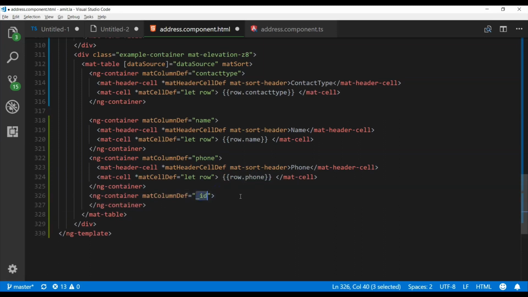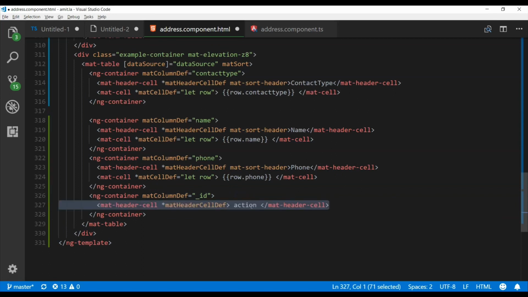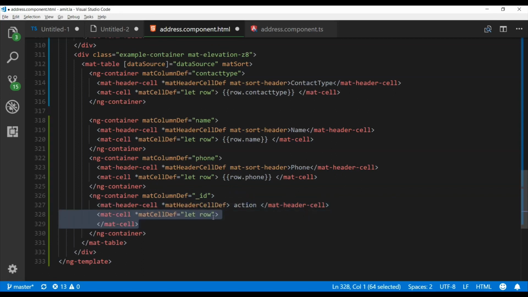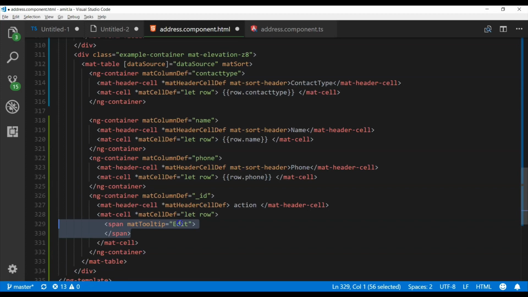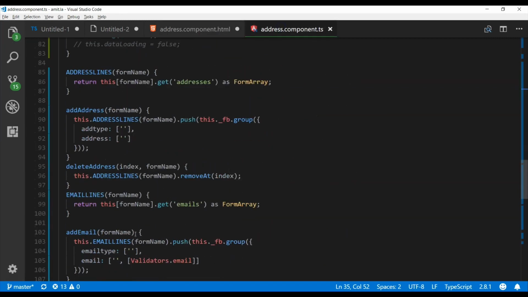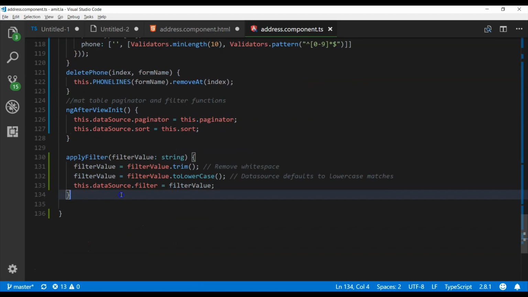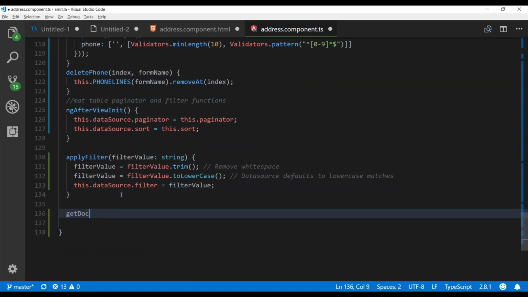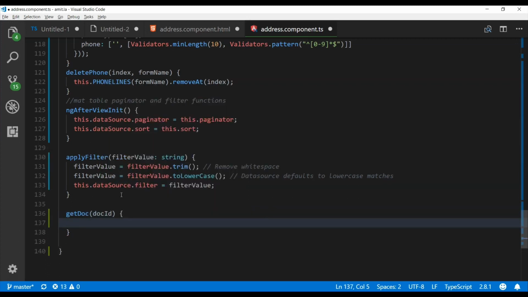because now we are displaying the contact name and phone number and the type, but now what do you want to do? So either we want to edit that or we want to delete it. So first I'm going to call that action row, and I'm going to include two material icons, and we'll include two different functions. So as you can see, the first icon is the edit icon. So if I click on this one, I want to define another function. It's called get doc. Now get doc takes the doc ID. That means the ID of that particular document which we are trying to edit. All right, so doc ID.